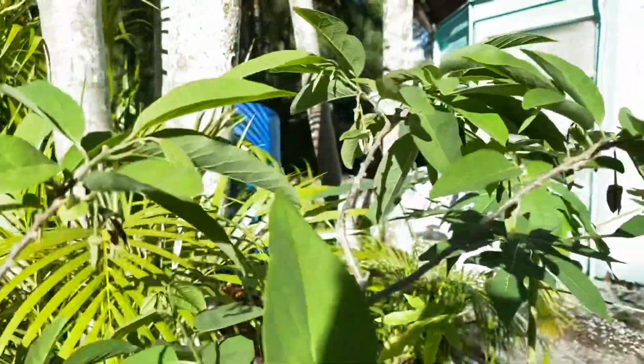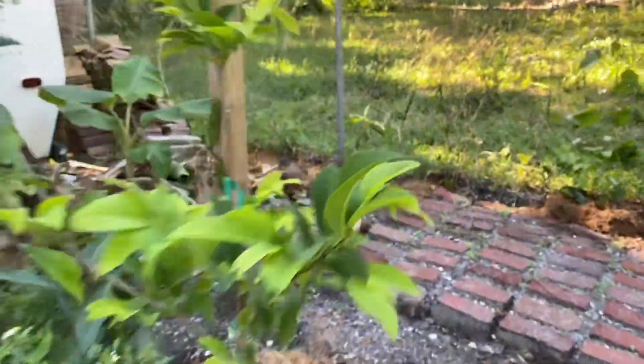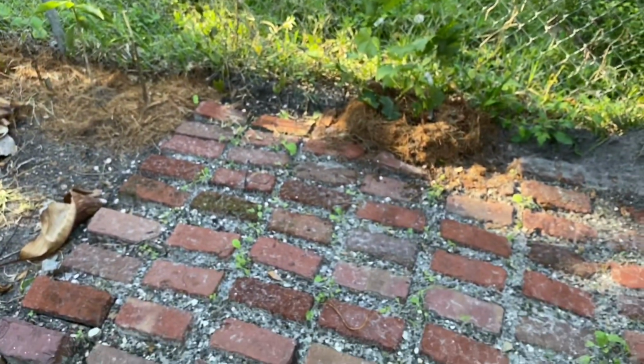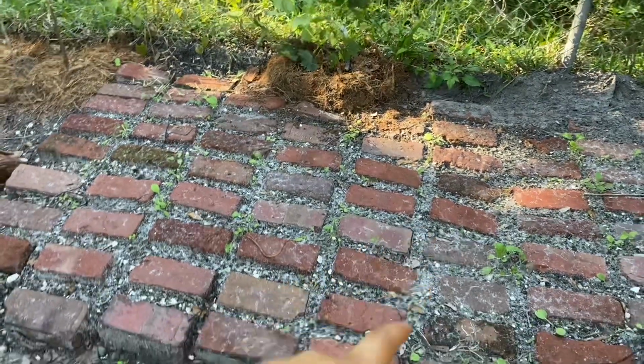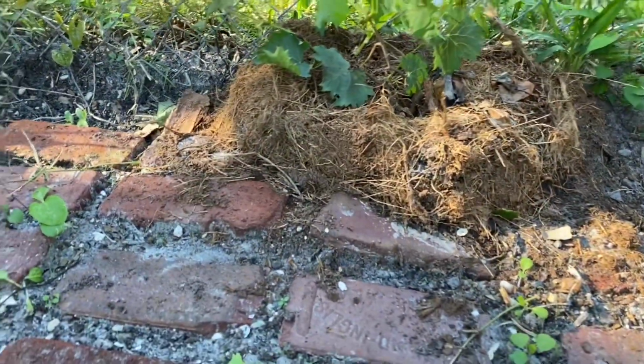Anyways, here's another sugar apple. This is a purple variety. These are in big 25-gallon pots. And right back here, I forgot to show you guys, this is a whole other section where my sugar apples were. And here I just have a little thing where I grow lettuce, but I'm so silly. I'm trying to grow cabbage and stuff in the summer, and you cannot do that. Anyways, you learn something new.